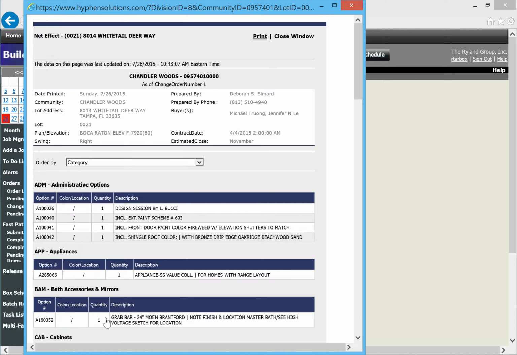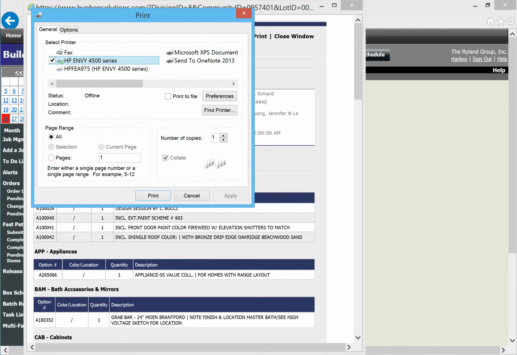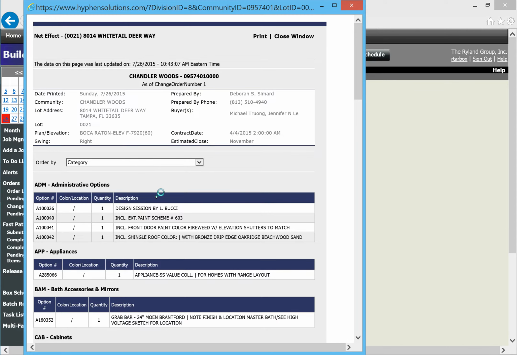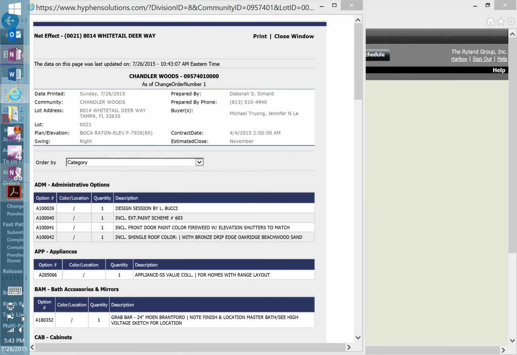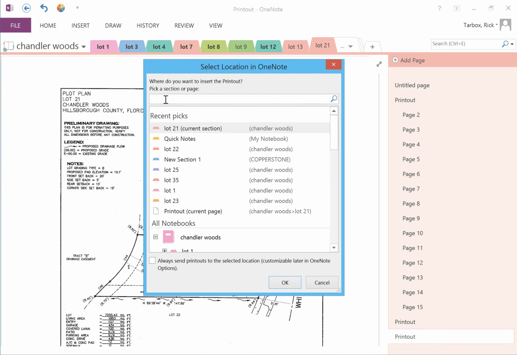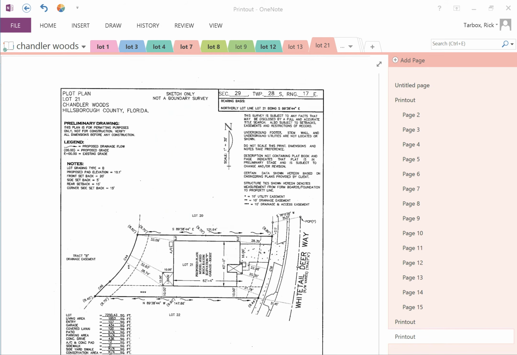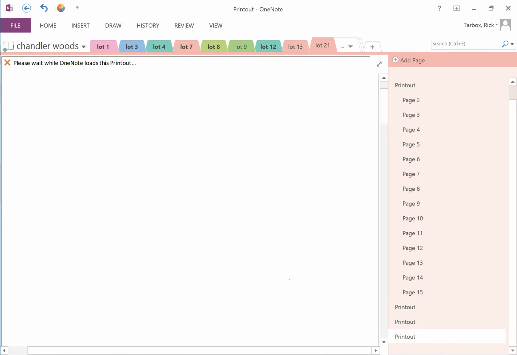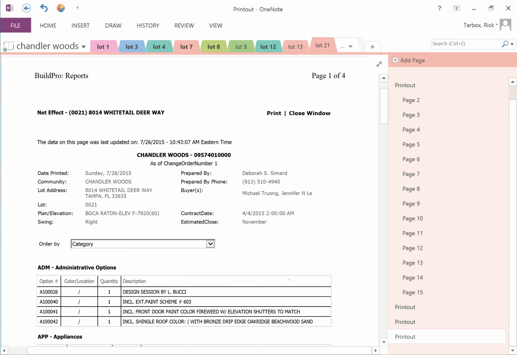Choose the print as if you're going to print it. It's a little different layout, but again, you have options from the printer. You're going to hit Send to OneNote 2013, all pages, and we're going to hit print. It's going through the same process. It's going to highlight my OneNote and ask me where I want to place that, and I'm going to place it in the same Lot 21 job folder. And there's the net effect.